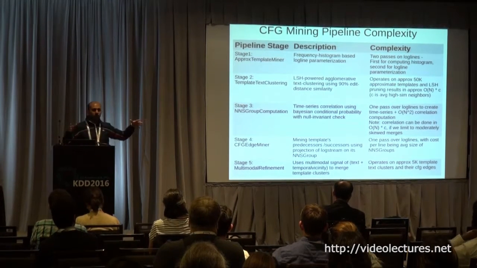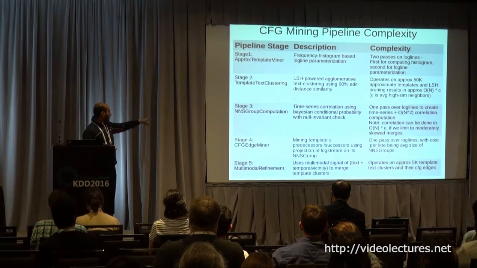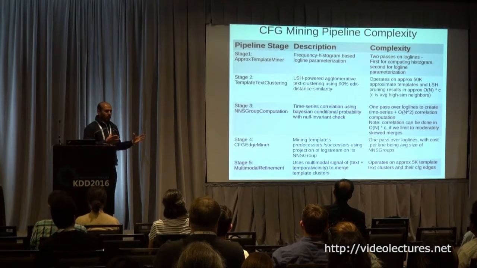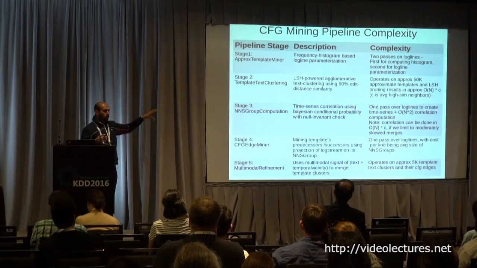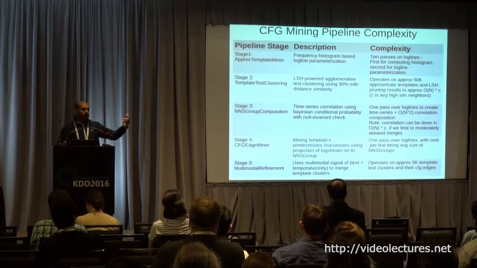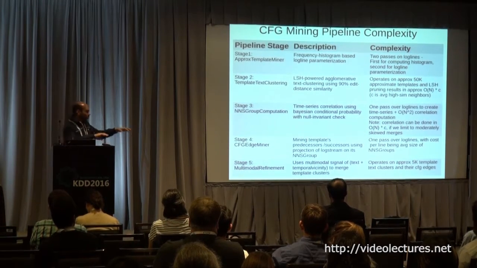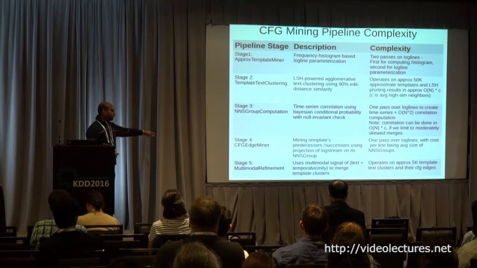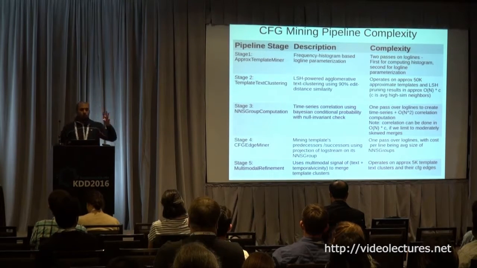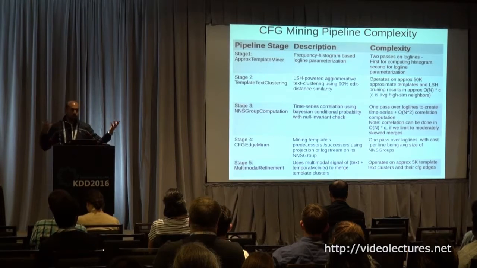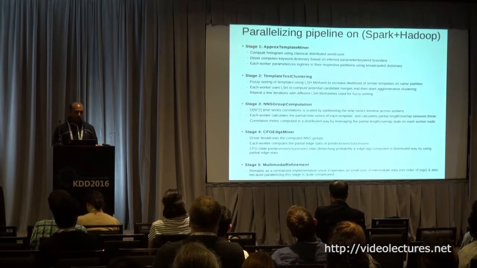Then we form the nearest neighbor groups. Then using the nearest neighbor groups, we mine the edges. And then using these predecessors and successors of these approximate template clusters, we refine the templates using this multimodal joint signal to form the accurate CFG or the print statements, okay? So that's roughly the high-level pipeline.